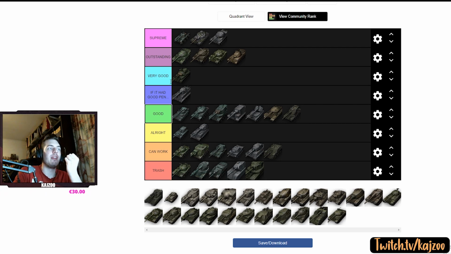You need a good gun, and the Type 61 has it, all these tanks have it up here. But the Emil for me doesn't belong there. I think it's just good. If there would be another tier between very good and good, I would put it in between them, but I don't think it belongs into a very good tier, in my opinion.